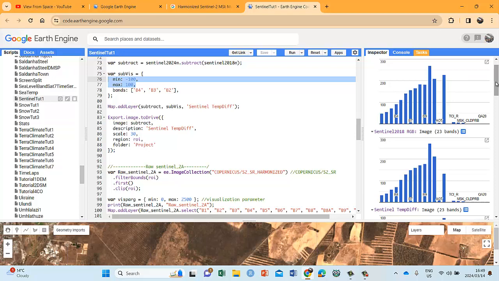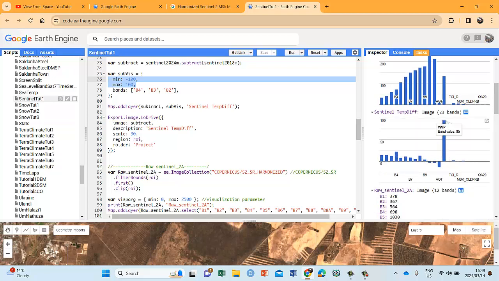There's been very little change. Visually we can see it, and the spectral signature of the two periods basically confirms it. Now, if I subtract these two, I get something like this. If I get a location and have a spectral signature of the temporal difference image, then I know there's been almost no change.